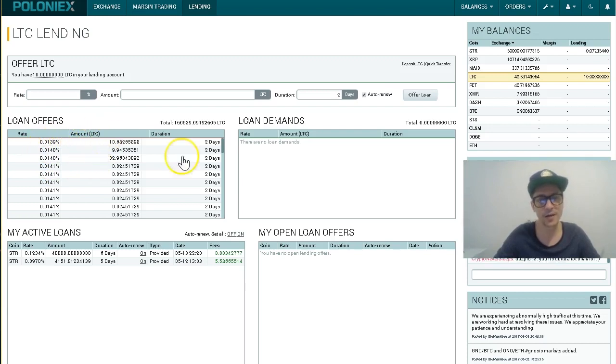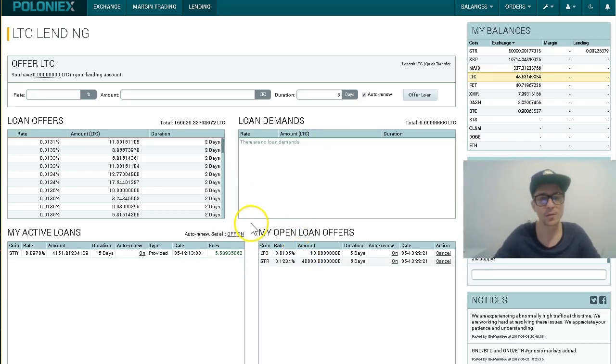So I need to go either lower than this rate, or maybe just meet this price and select it here, 10. And 2 days is the default, but I can change this to 10 days or 5 days or something like that. And offer, and now I have my open offer for a loan. Now that I've set up the Litecoin order, it's no longer in my lending account. Now it's an open offer.